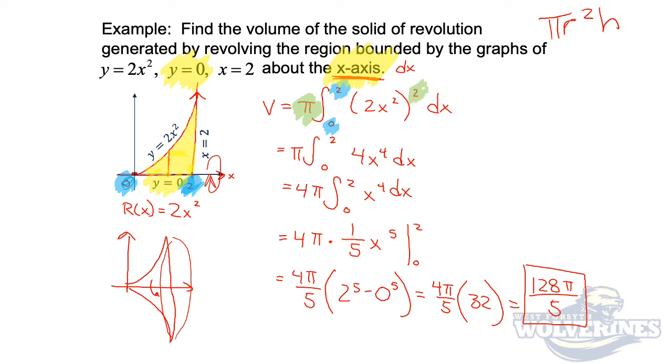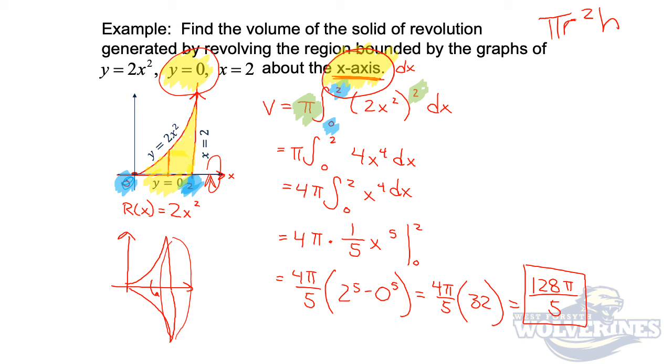Now, altogether with volumes of revolution, there are going to be two methods, disks and washers. Today we are focusing on disks, but one of the things that makes it a disk as opposed to a washer is the idea that if one of your boundaries is the axis of revolution, that makes it a disk. Okay? When there's a gap between your axis and the boundaries, that's going to be the washer method that we will talk about next week.